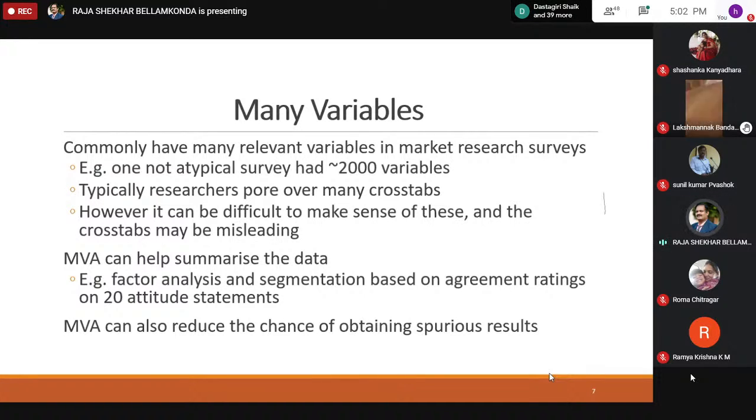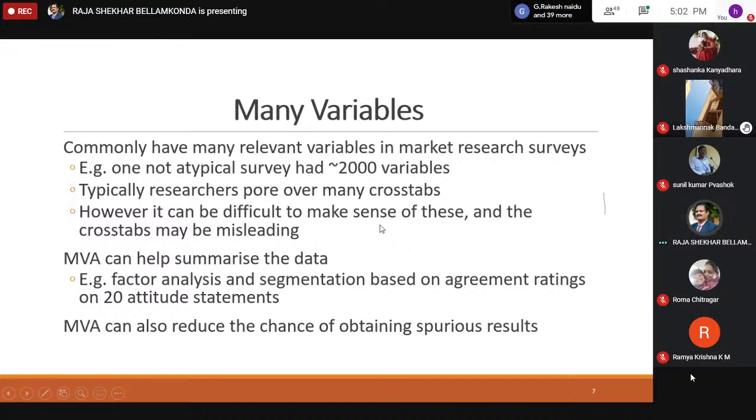If you look at dissertations nowadays, people keep showing a lot of cross tabulations, and based on them they make superficial conclusions. But if you make a deeper analysis, most of those superficial conclusions are going to be useless and will not make any sense.